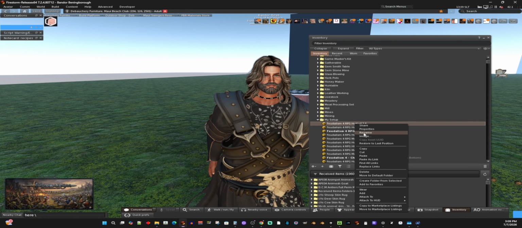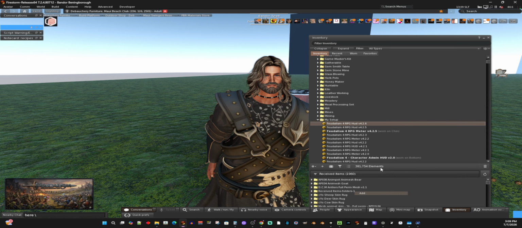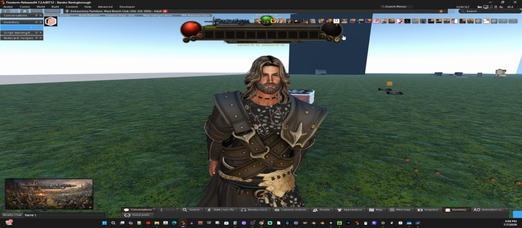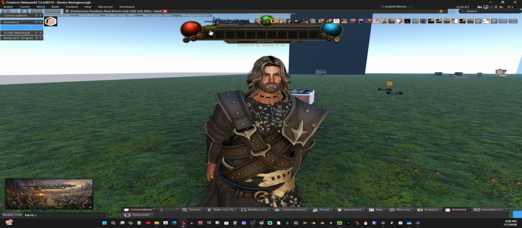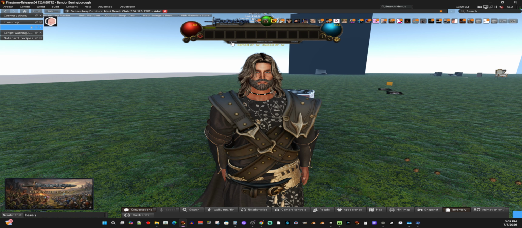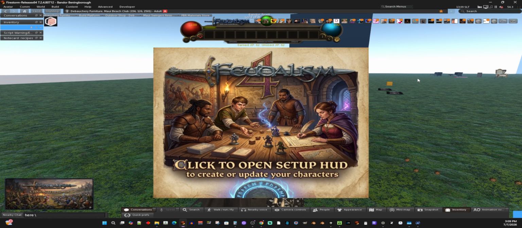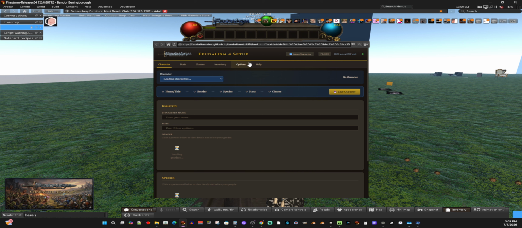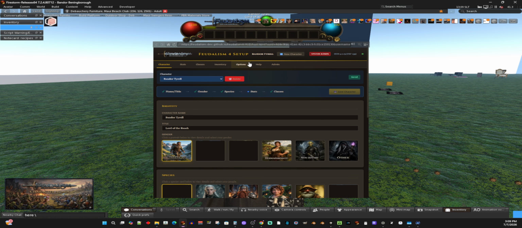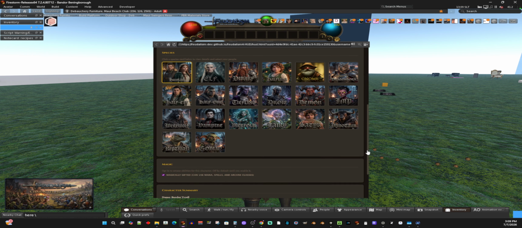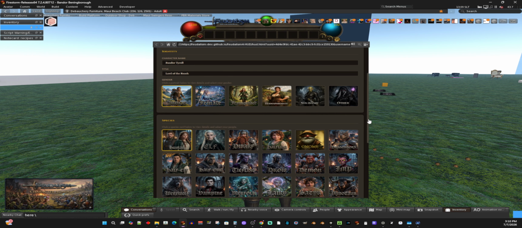So this is the HUD. It's a traditional SL HUD with components and things that you would do the normal way. But if you click options, it actually opens up a MOAP, media on a prim, and it's pulling this from a database. I have it connected to Firebase, Firestore, and all of these images. And it's basically a web-based app for a role-playing game.